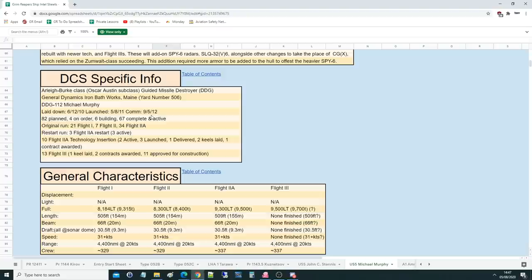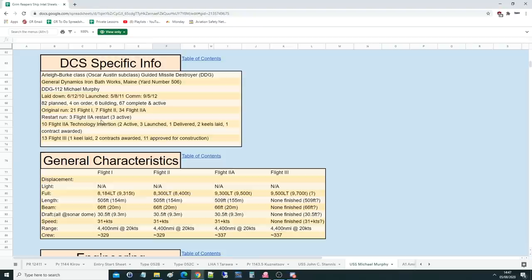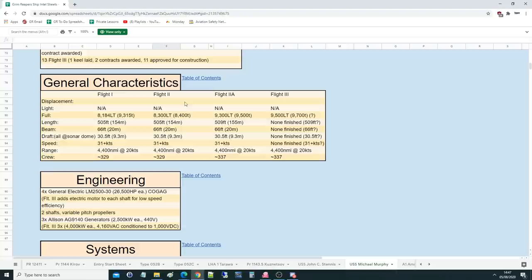82 were planned. Yikes, that's a lot of destroyers. 4 on order and 6 building, 67 complete and active. Original run, 21 Flight 1, 7 Flight 2, 34 Flight 2A. And we've got the Flight 2A. Restart run, 3 Flight 2A, 3 active. 10 Flight 2A technology insertion, 2 active, 3 launched, 1 delivered, 2 keels laid down, 1 contract awarded. 13 Flight 3 version, 1 keel laid down, 2 contracts awarded, 11 approved for construction. General characteristics, we've got the Flight 1, 2, 2A and 3.